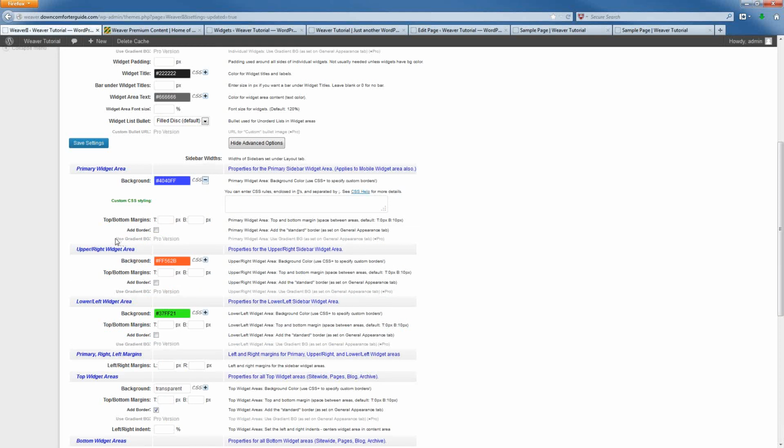So just as an example, the Pro version offers these gradient backgrounds for the different widget areas. Technically, you can accomplish this by simply providing some custom CSS coding so the background is done in a gradient instead of a solid color right here.